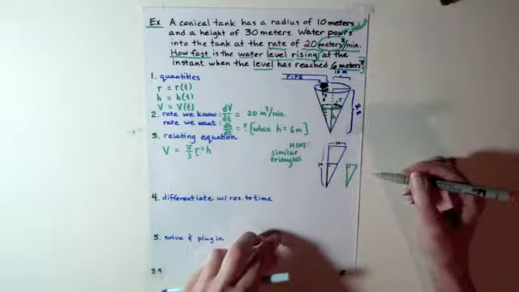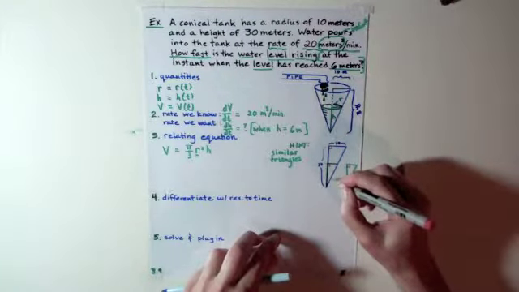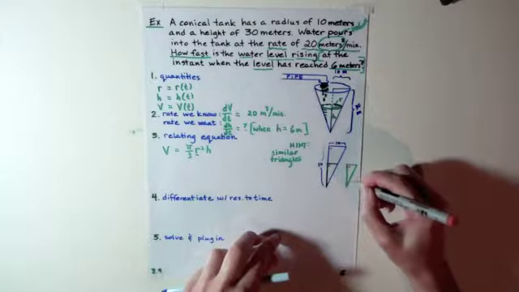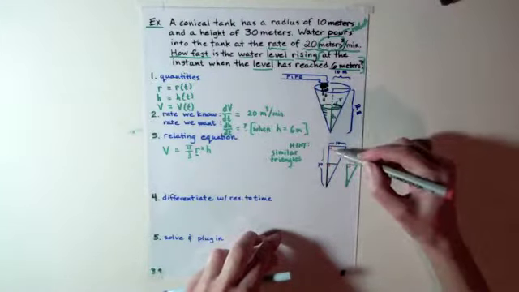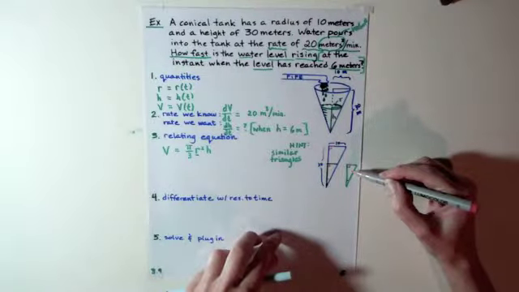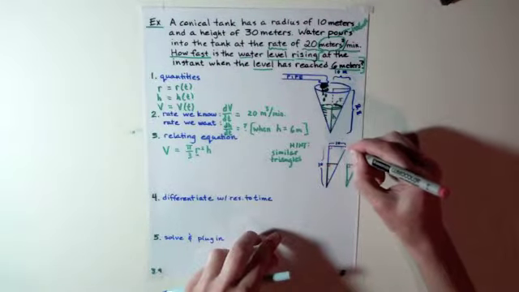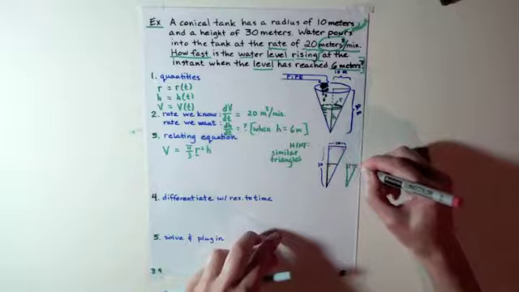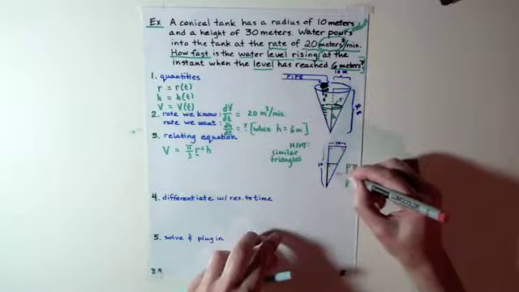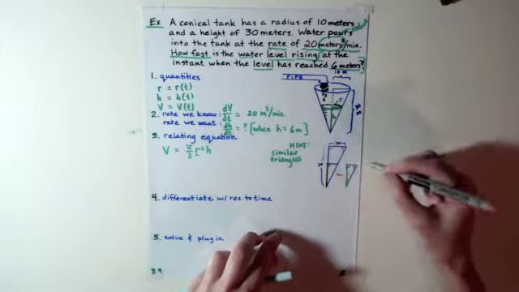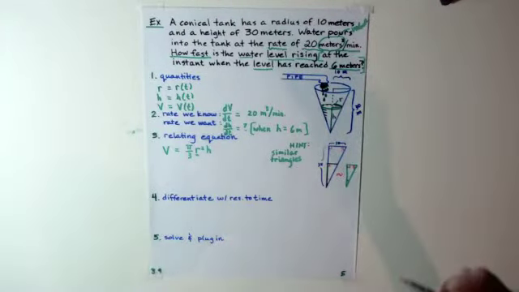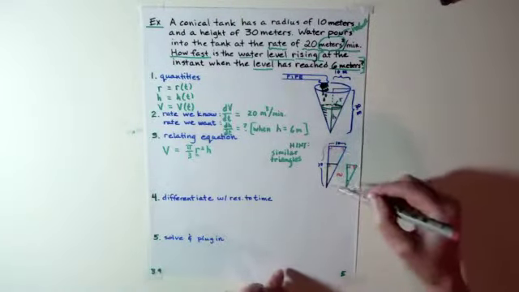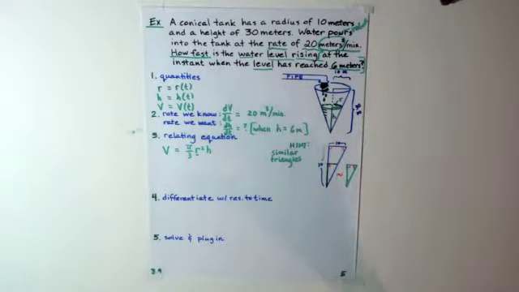They are a pair of similar triangles because the blue triangle and the green triangle have the same angle down here, and the right angle is certainly the same in both of those, and so this third angle must be the same in both of those. And you might remember this is the symbol we use for similar triangles, saying this big blue triangle is similar to this little green one, and because they have the same angles, they have the same shape, and so they're referred to as similar triangles.